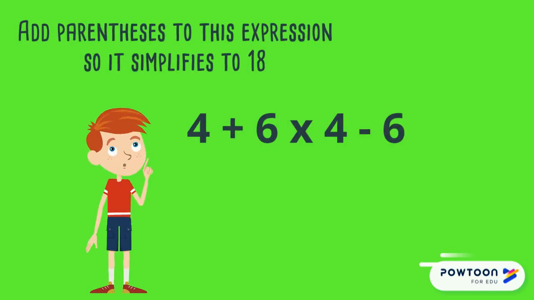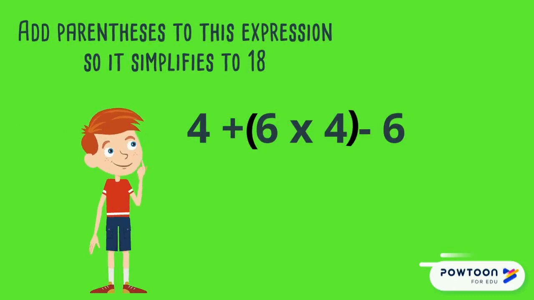For this slide, think about where we could put parentheses so the value of the expression would be 18. If you said around the 6 and the 4, you're correct, because I would start there, which would give me 24, and then I would work it left to right. 4 plus 24 minus 6 is 18.